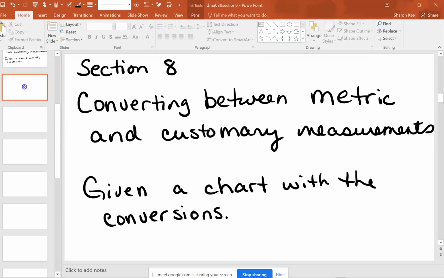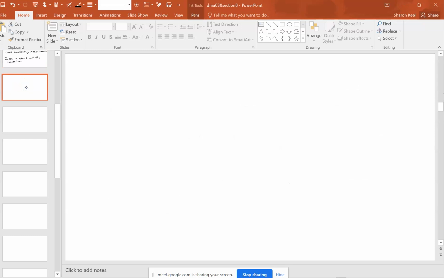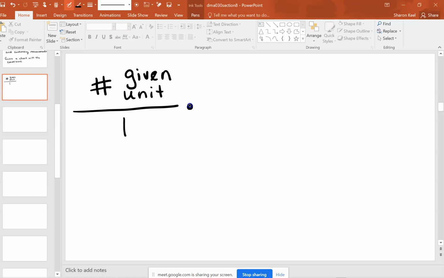So let me show you how we set these up. When we did customary conversions, if you recall, you were given a number, and I called it the given unit. That is whatever they gave you as the first item that you're going to convert to. We took that and we put it over a 1. And then we're going to be converting it to a new unit. We don't have a number for that yet. Beneath the new unit for the denominator, we're going to need to still use that same given unit.